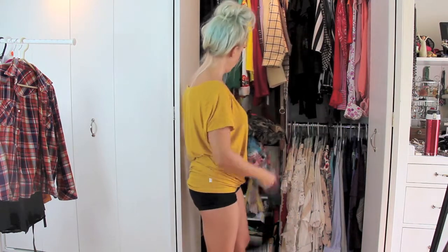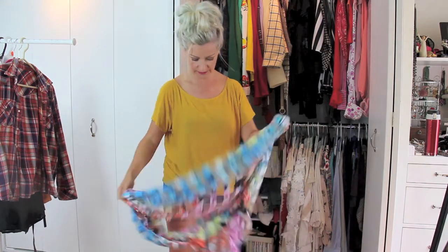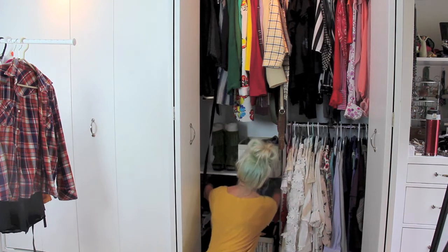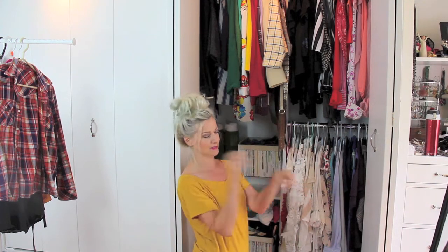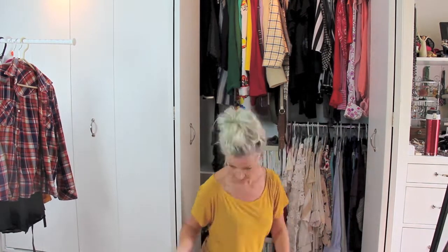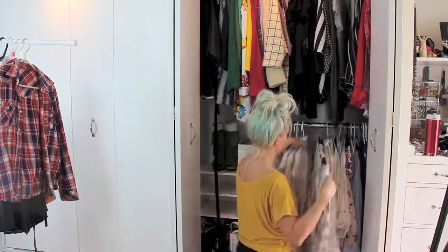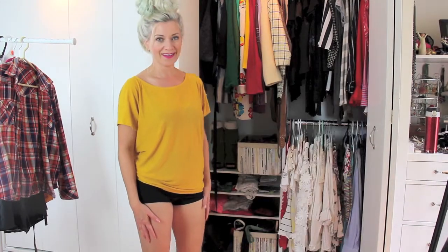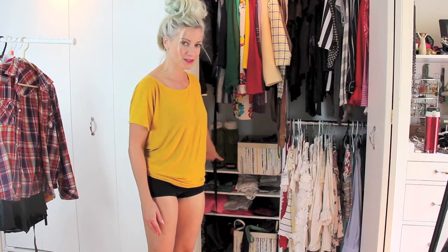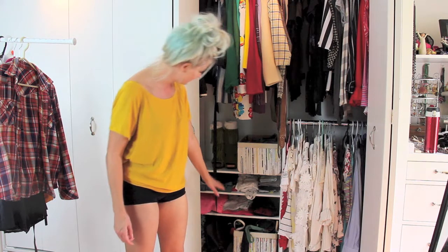In here is where I have a lot of summer cover-up sarong sort of things, and they will definitely all get put away. In these situations it's best to just pull everything out and then organize it and then put it back in, instead of trying to take things out piece by piece, which is just kind of a mess. Now I have long-sleeve t-shirts mostly for athletic purposes, dark tank tops, white tank tops, light tank tops, dark t-shirts, colorful t-shirts, and pajama bottoms.